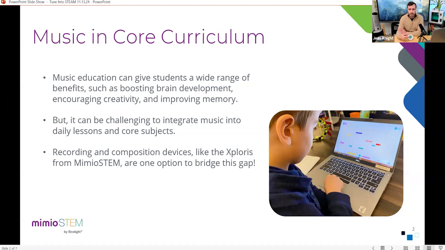As I said, I am going to be using the Exploris. I also have my microphone set up here. If you're going to be working with sound, especially because we're doing a remote session today, you're going to make sure that you have a way to record it or capture it. Good news is that the Exploris, as well as our lab discs, have ways to measure sound levels and a microphone in the case of the lab disc. And so you can use those devices. But of course, most of our smartphones, tablets, laptops, Chromebooks all have built-in microphones as well. So that's always an option.